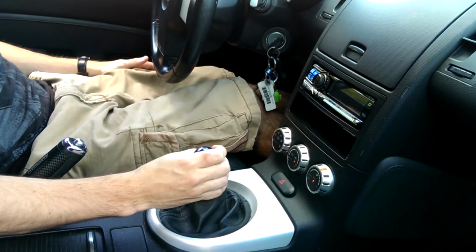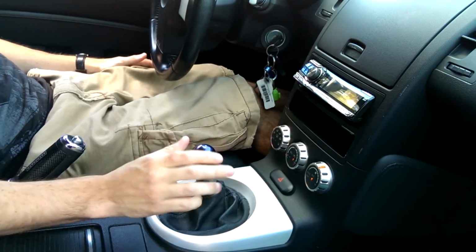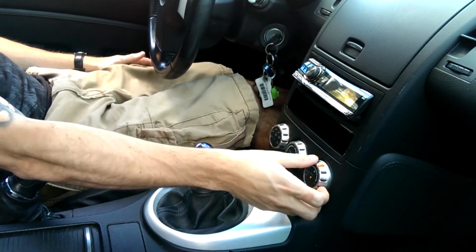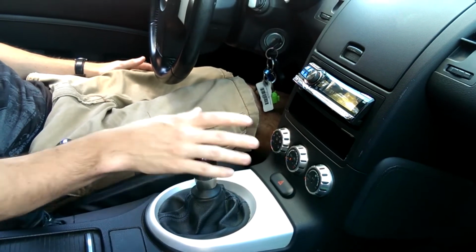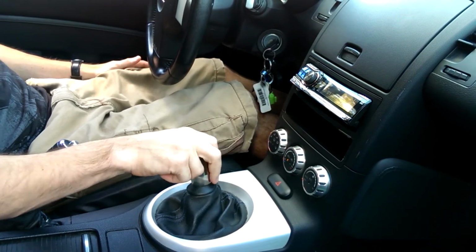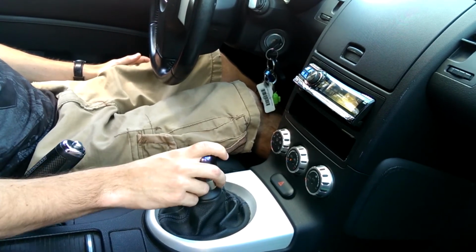Always make sure this is in neutral. Neutral is in the centermost point of the shifter. If this is not in neutral, your car will either not start or it will jerk forward. Once this is in neutral, you can release the clutch.